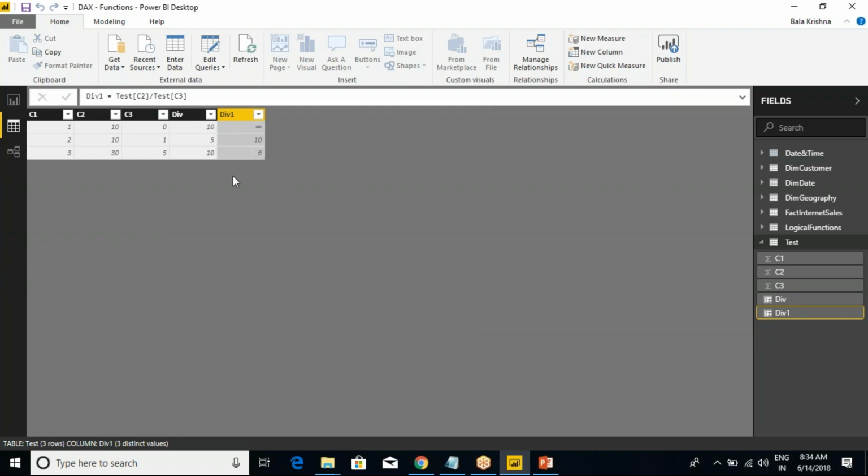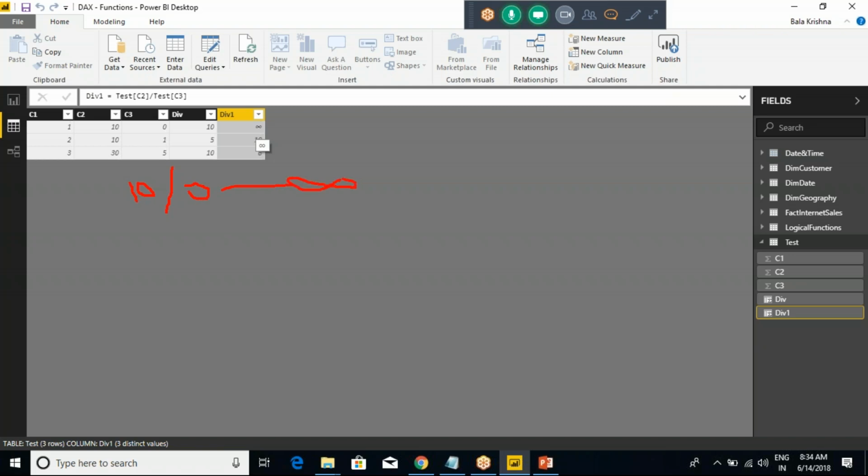Now see this one. Why is infinite coming in the first row? What is the formula here? C2, this value, like first will be 10 divided by 0. Obviously you will get anything divided by 0 equal to infinity.